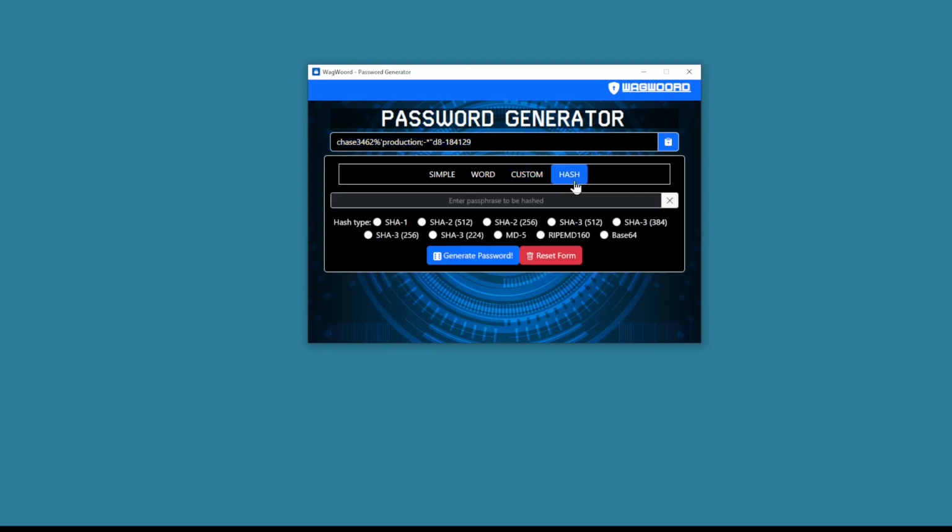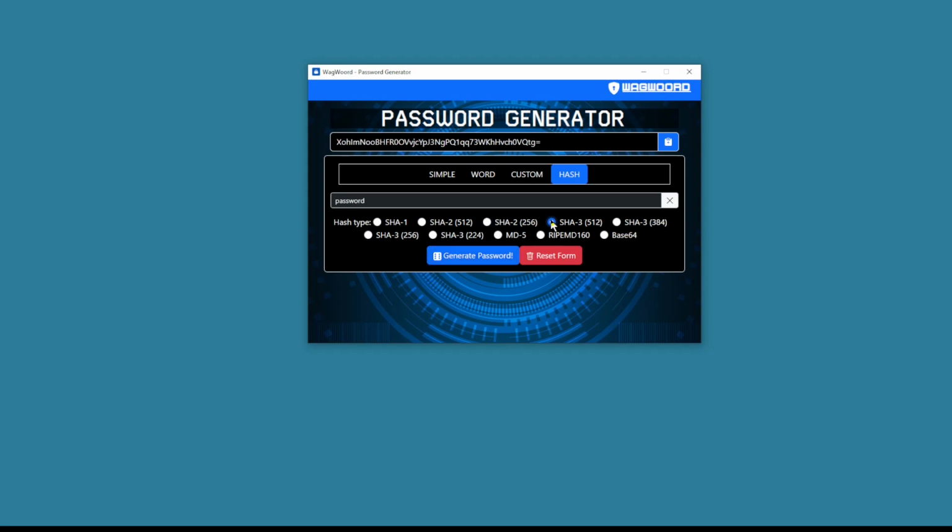I also added a hash. I don't know why, it was just something fun to do. For example, if we type in, let's just say, password, and we generate, it generates the entire hash. So if you wanted a very complicated password, or a specific hash type, you can do so. This was using crypto.js, which is basically a built-in library inside JavaScript. This was actually just fun. I just did it for my own amusement.